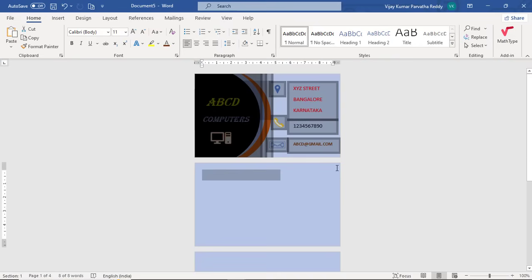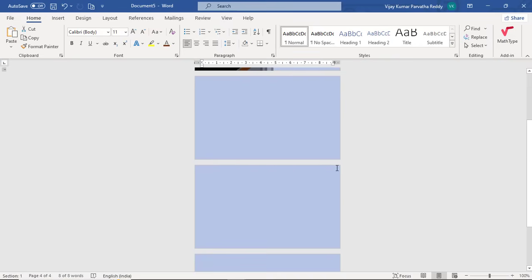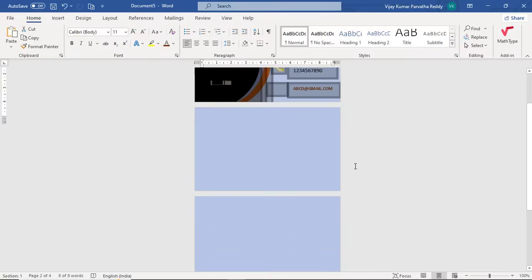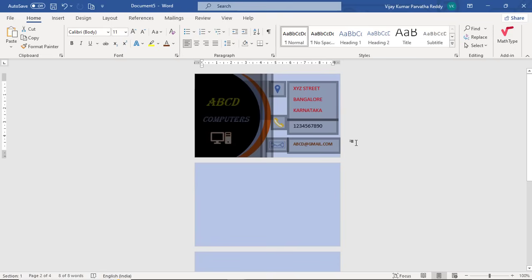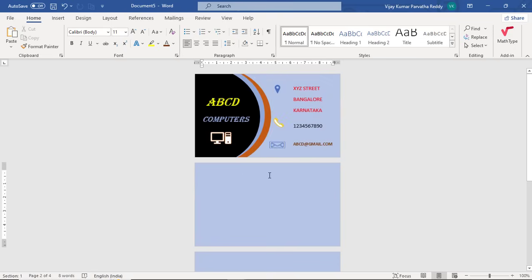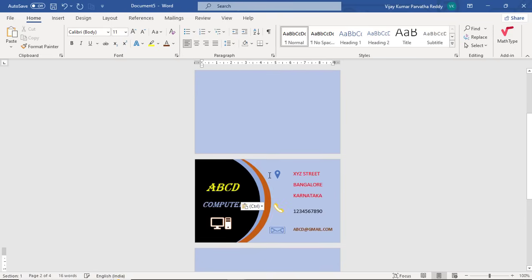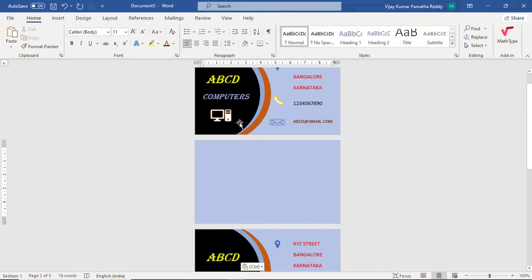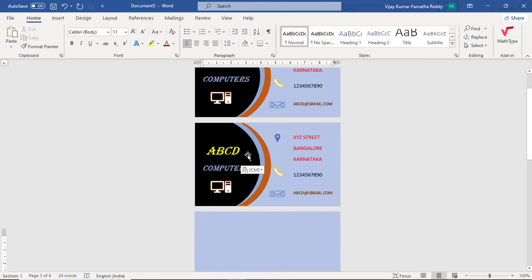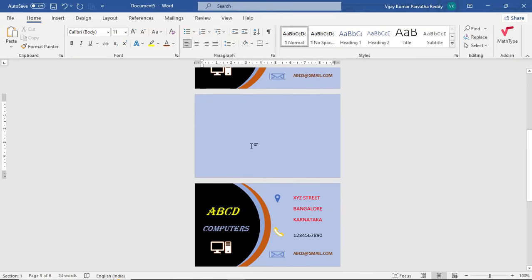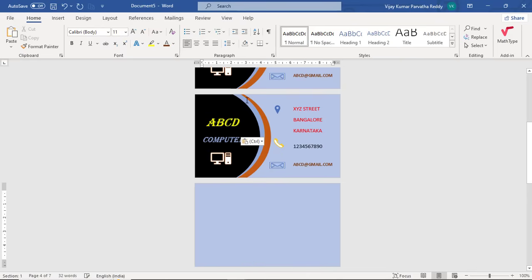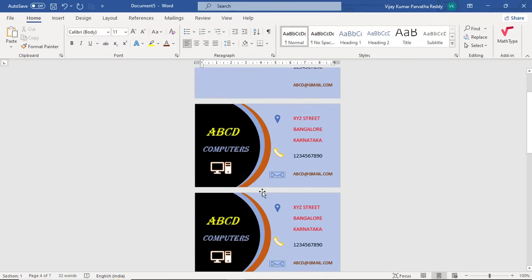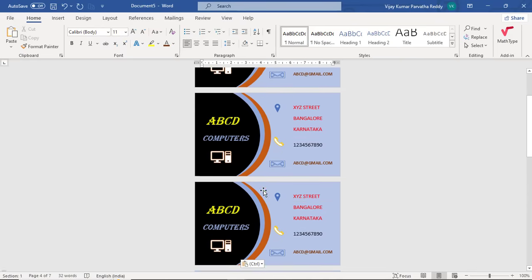Suppose shift down arrow key to select more pages, and only I selected these contents and copy them and come here and paste and come here and paste. The same content you will get in the remaining pages also. Okay. So like that you can keep on pasting.